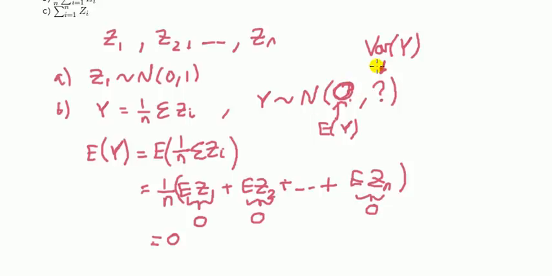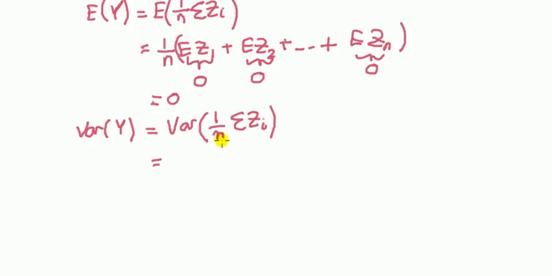Next, we want to find the variance of Y. We take the variance of the left-hand side, which is the variance of the right-hand side. Think ahead here. What's going to happen? I'm going to apply the rules of the variance operator. Now, we already know that one over n is a constant. I guess 25% of you are saying yes, maybe 30% of you are saying don't know, just wait for the answer, and the others of you are saying no, it's wrong. Because when you have a constant, you take it out, you square the constant. Like so.